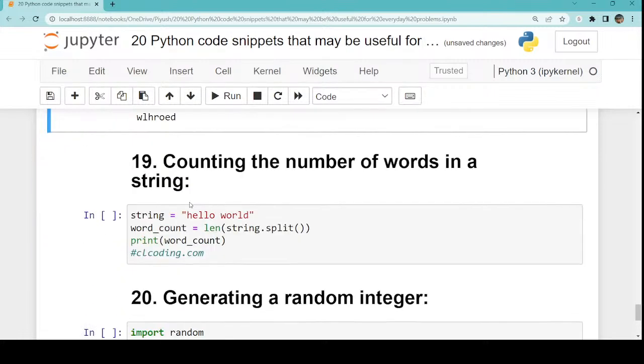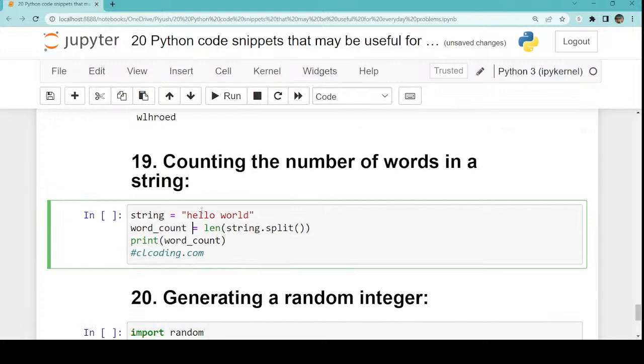So now we'll move to the 19th program. It is the second last program, counting the number of words in a string. Now we'll count the number of words that are present in our string. For that, we are simply taking a string, that is "hello world", and storing it in a variable string.